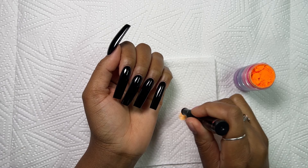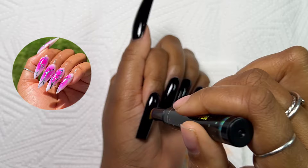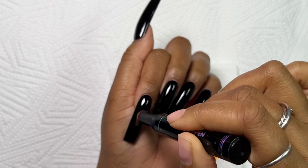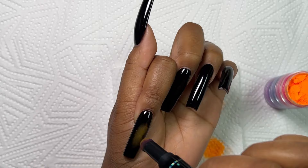I'm going in with my pigment powders to create the orange aura you see in the picture. I really wish I had an orange gel but I don't, so I'm going to use the same technique I did when I created this pink aura set — I'll link it at the end of the video. I'm using the sponge inside of a chrome pen, dabbing it into the pigment powders, rubbing the excess off, and starting in the center of the nail. I make sure the pigment is more intense there, then diffuse it toward the outside to create a nice aura or ombre effect. I knew it wouldn't be as intense, but I was very impressed with the results.